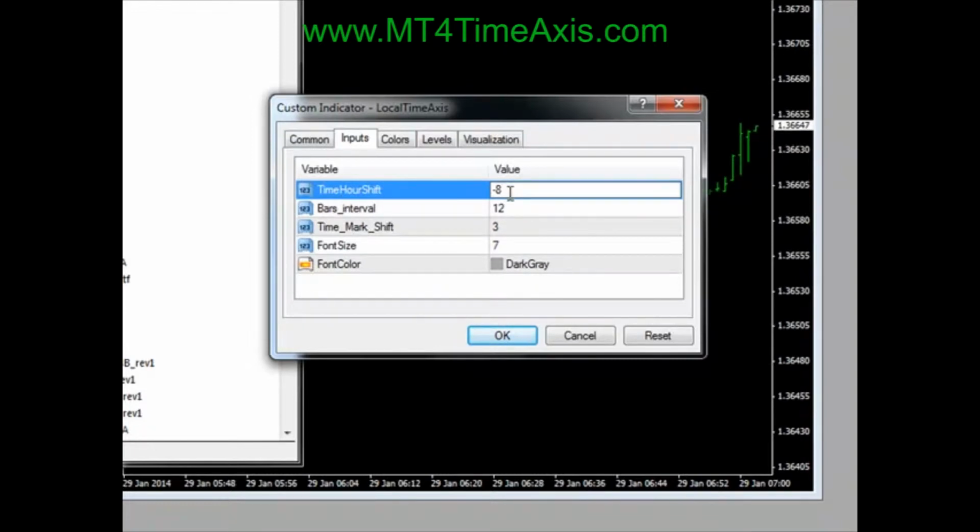You can go all the way to 23 hours, which is going to catch you all the way around the globe, but you can figure it out from there. I'm sure you've been dealing with this already, pulling your hair out, because of the way the Metatrader platform is. You have to calculate what your local time is if you want to look at the local time zone that's on the chart. So I'm going to put -8 there.